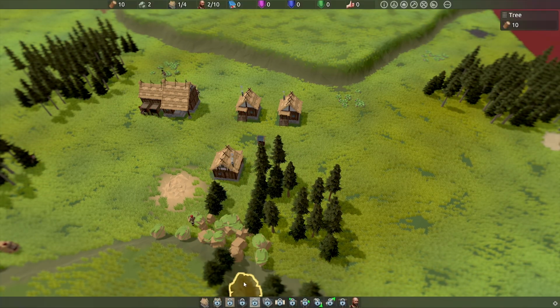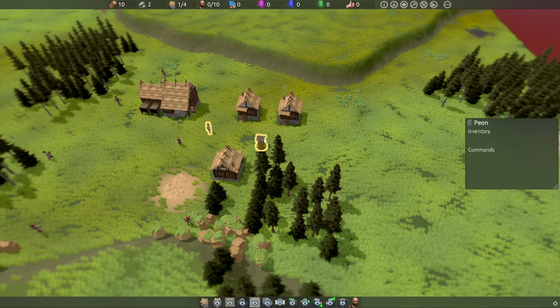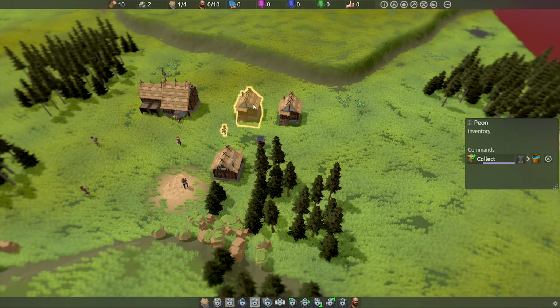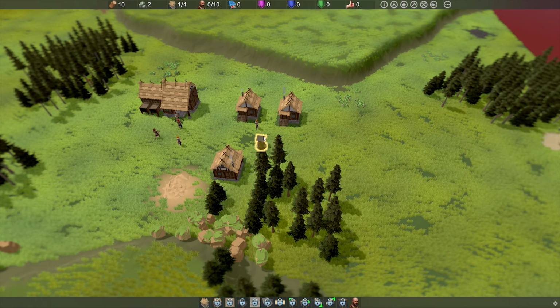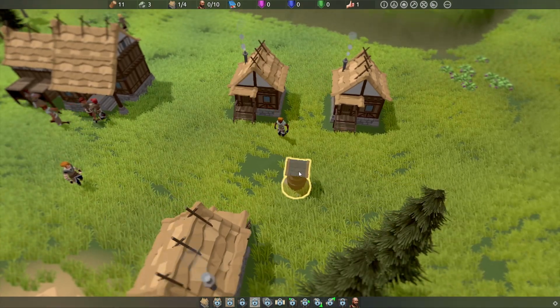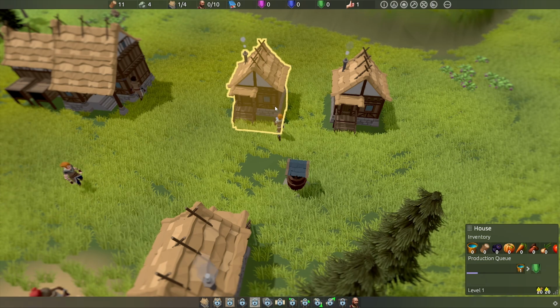And now we can put 2 more workers down. And we can tell one of them to go to the water and then bring it to the house. Now the way this works is that this guy will now collect the water from the well. He will wait until it's generated, then he picks it up, then he will bring it to a house.